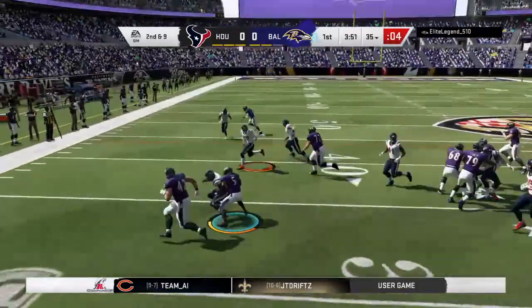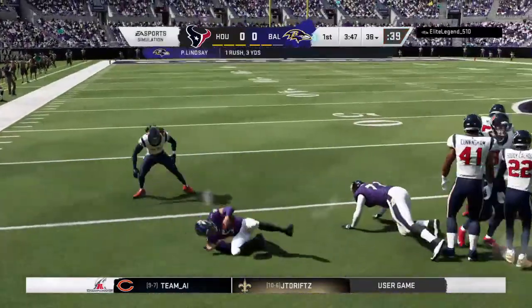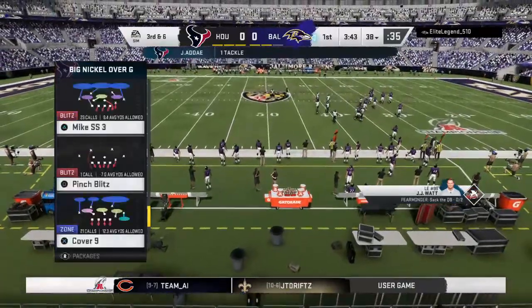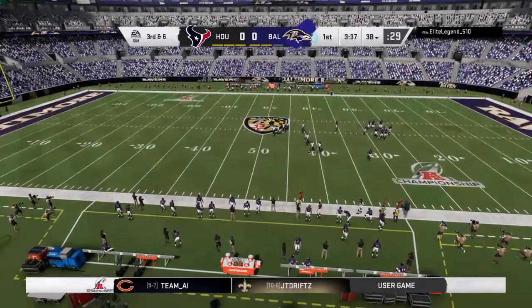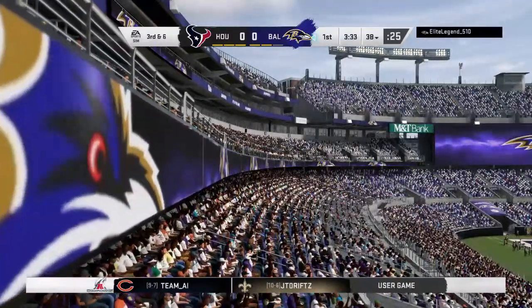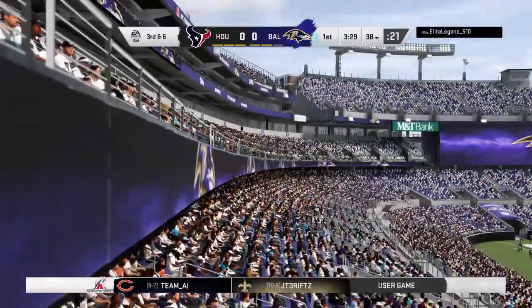They'll run for the first time with Phillip Lindsay. Give him 3 yards, and now they're left needing a conversion here on 3rd and 6. That's a really good job right there. Just kept stringing that play out, pushing him further and further towards the sideline. Really good fundamentals by that defense. He was trying to put his foot in the ground and turn upfield. He just couldn't. No, they really had a picket fence in front of him. No room to get upfield.